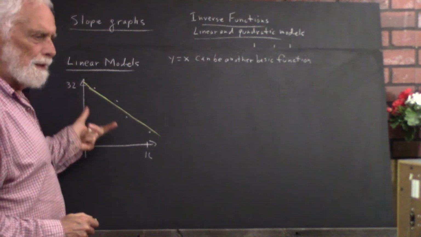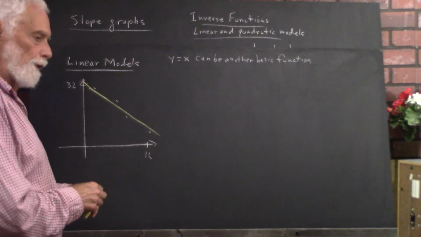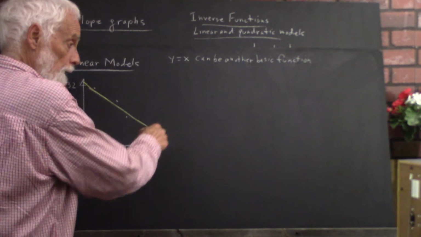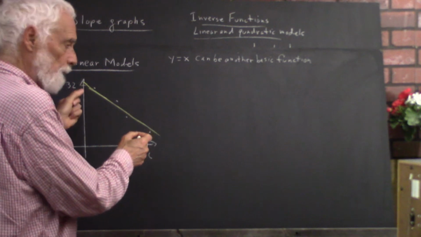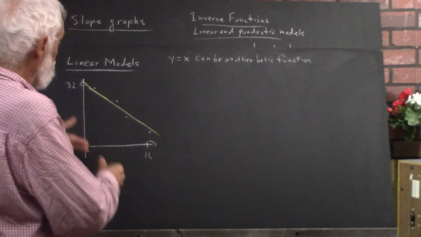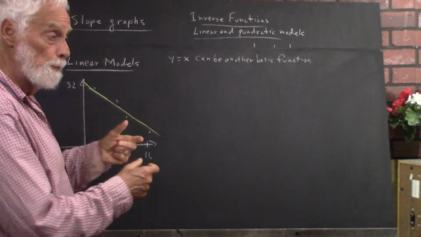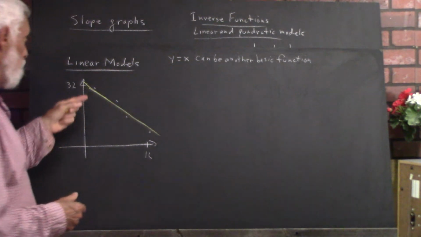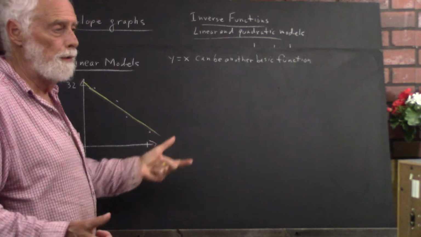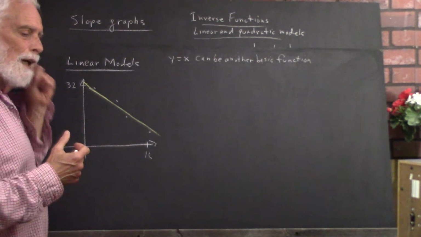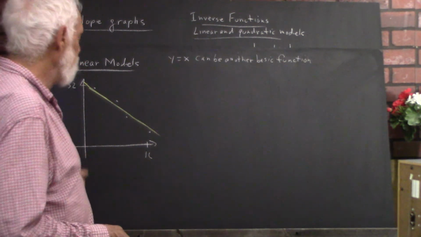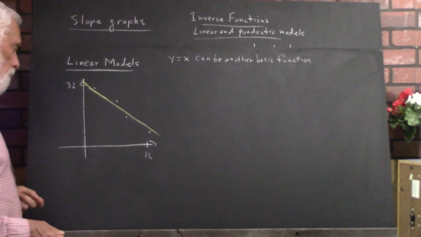Okay, this one might come pretty close on the average to the 4 points. Closer maybe than it would be if you had a slightly different slope, but I'm sure that by a slight adjustment of the slope one way or the other, we could improve the fit. Or by raising it or lowering it a little bit, we could probably improve the fit in the sense that the line would get closer on the average to the 4 points. Now remember, we're really wanting to do the average of the squared distances, okay? But that's a little hard to see. We don't want to get into that, so we're going to leave that alone for now.